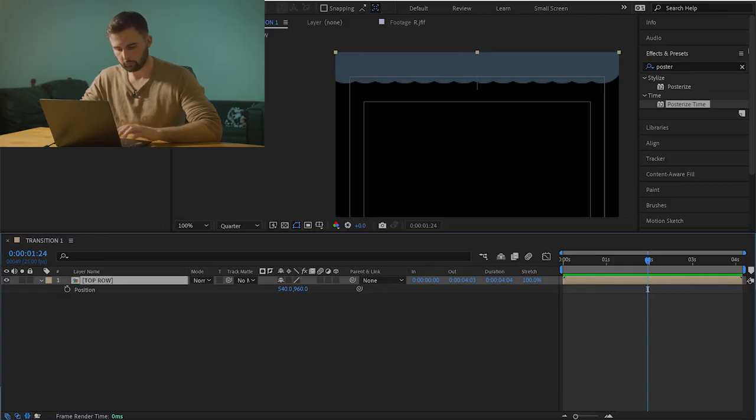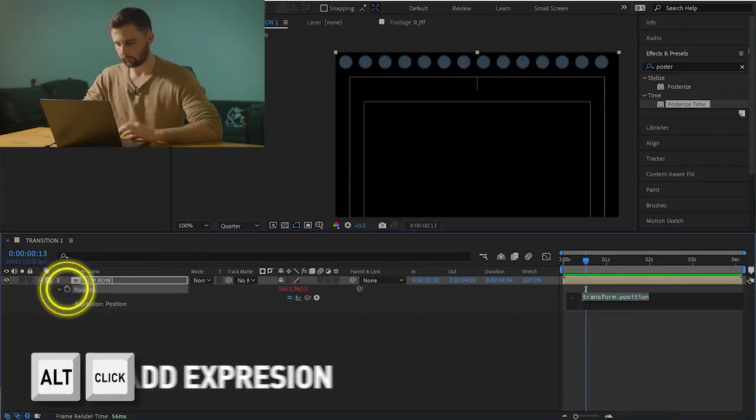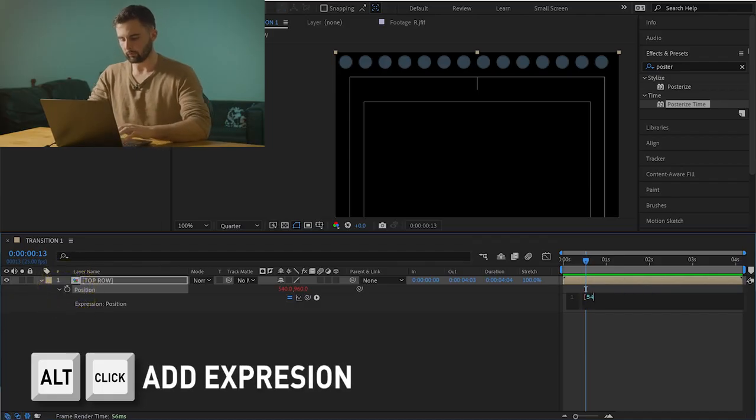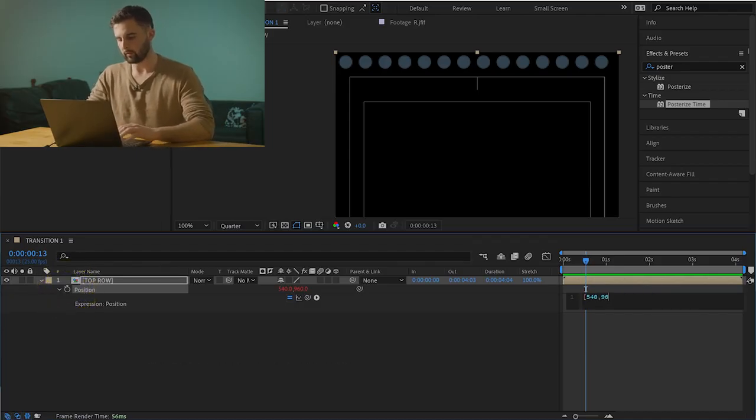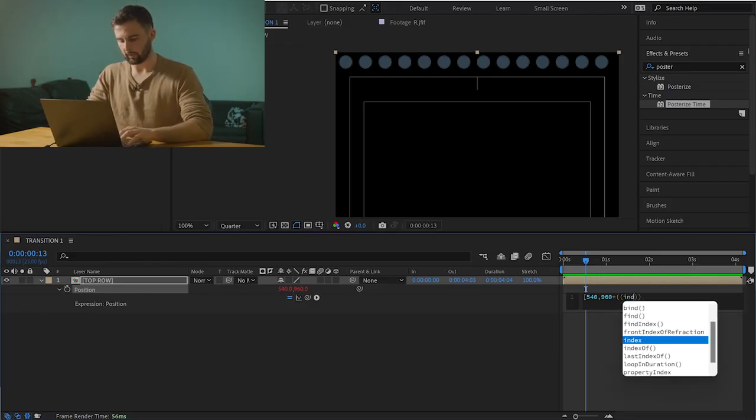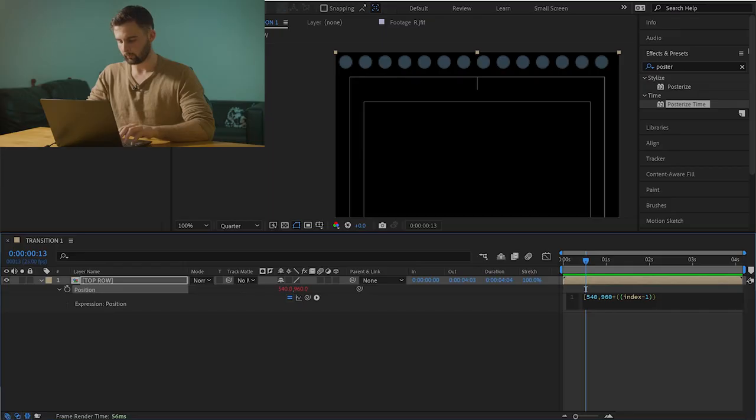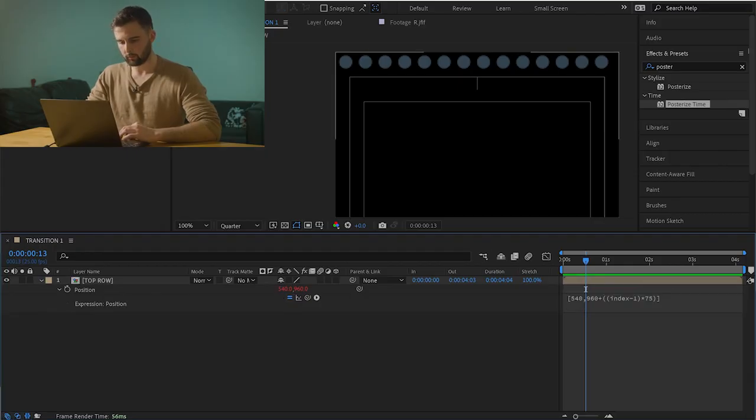Yeah, that looks about right. So I'm going to do the same with this. I'm going to add another expression. When I duplicate it, it does the same on the Y axis. So I'm going to go Alt, position. I'm going to go 540, 960. We have to do it with the Y coordinate this time because we're talking about going up and down. So it's 960, open brackets, index minus 1 times, and what was it, 75? It was 75. And then I need to make sure I add my close bracket. Beautiful.